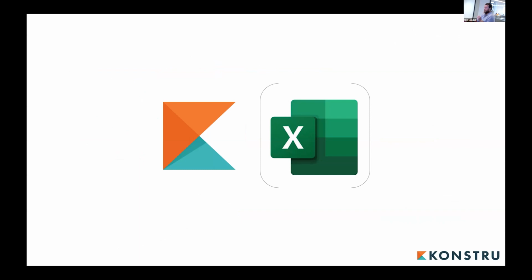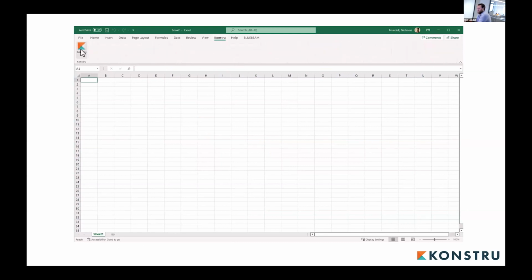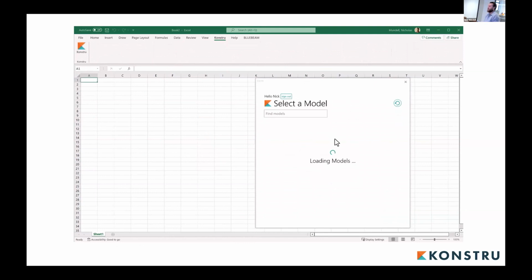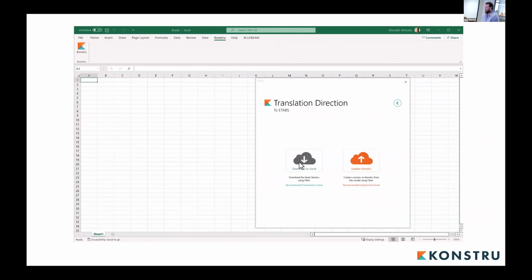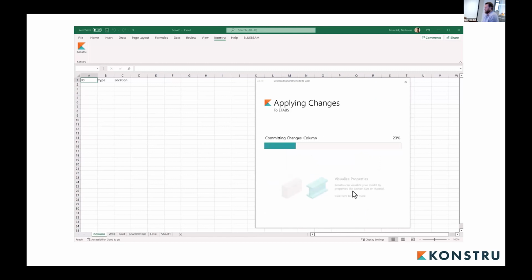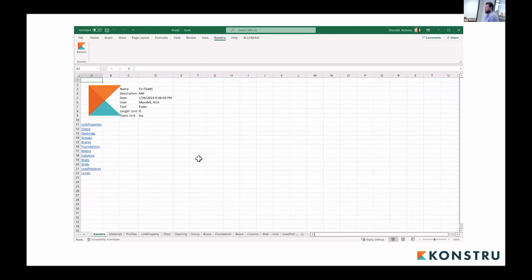And I'll mention briefly now as well the Konstru client before we get into an actual practical demo. So it may not seem like much, but when you install Konstru, you'll get an Excel client, which means whenever you launch Excel, you now have a little Konstru tab here, and you'll have the ability to then download any existing Konstru model into Excel. So this is a two-way process. You can actually make changes here. In the example we'll do today, we'll actually do some rounding of forces.